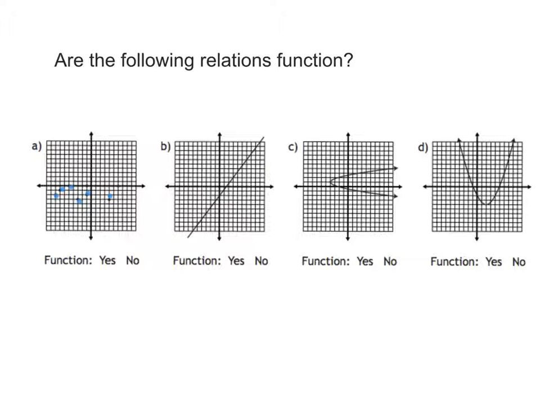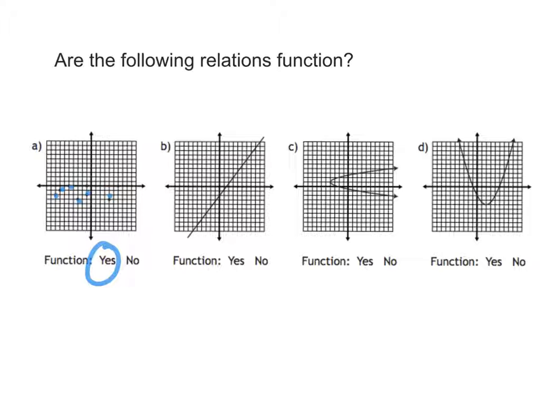All right, let's look at the first one, and we're deciding, is it a function or not? So you look at the x value and decide, does it have more than one y value that goes with it? So looking at this one, we have an x value of -8, which has a y value of -2, an x value of -7, which has a y value of -1, and so on. All of these x values have only one y value, which means, yes, this is a function.